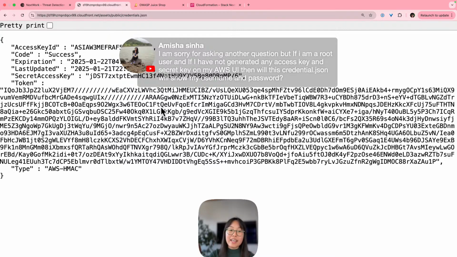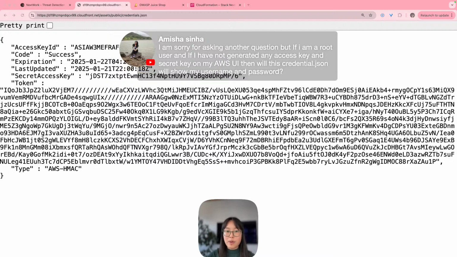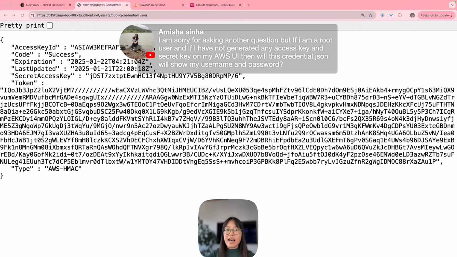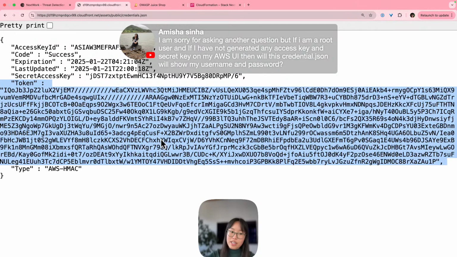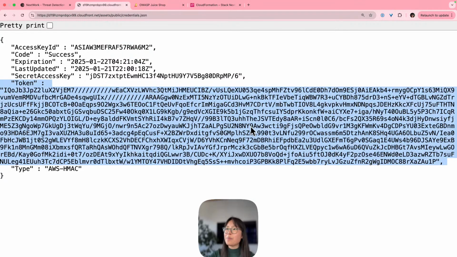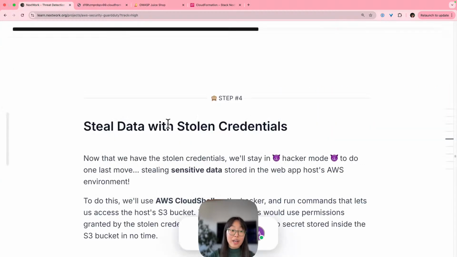This means these keys would have been created at the moment you deployed your CloudFormation template, and it's not related to your own login to your AWS environment. So no, your username and your own password to your AWS console is not going to get exposed at all by doing this. The only credentials that's going to get exposed is not your own credentials, it's your EC2 instance's credentials, which is something else. Cool, I hope that clarifies it, and thank you for the great question.